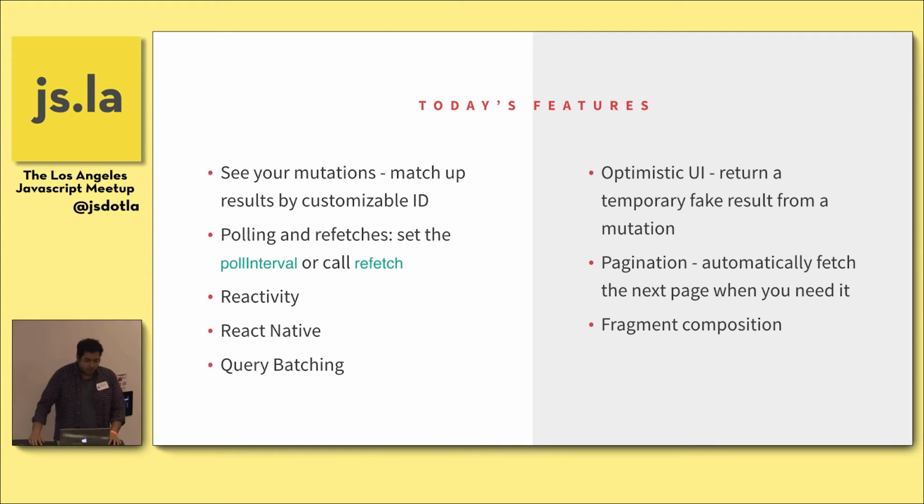So, today's features of Apollo Client: every mutation you make, every button click is tracked in the Redux store. It's logged, so you can pretty much do time travel and all that crazy cool stuff. You can do reactivity via polling. The Apollo Client by itself will do polling intervals for you. So if you don't want to constantly refetch and watch that data, it'll poll for you. But you can also refetch data whenever you want. It's reactive. There are WebSocket integrations where you can actually have some real-time data using GraphQL.